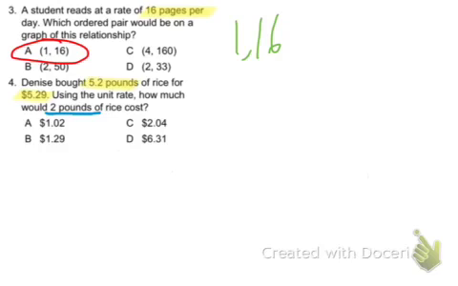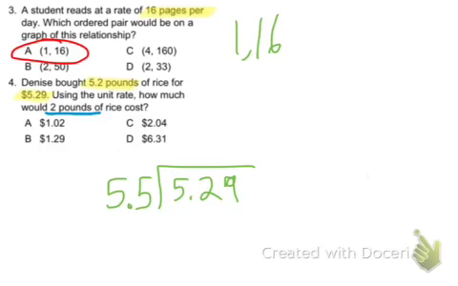So 5.2 pounds cost $5.29. So $5.29. How much? 5.2 pounds. So if you have to move the decimal over, move the decimal over. And let's just take it straight up.